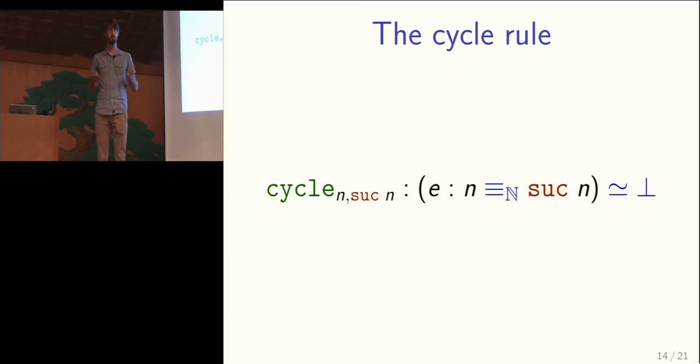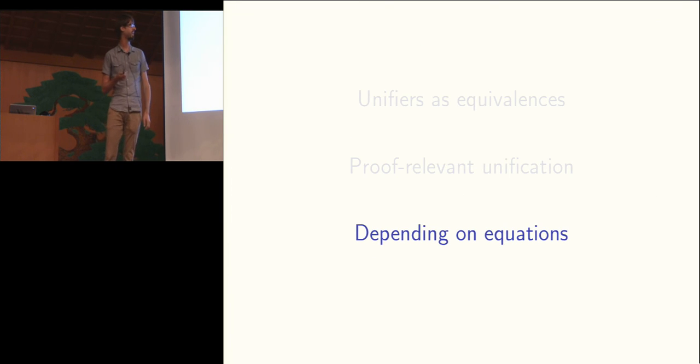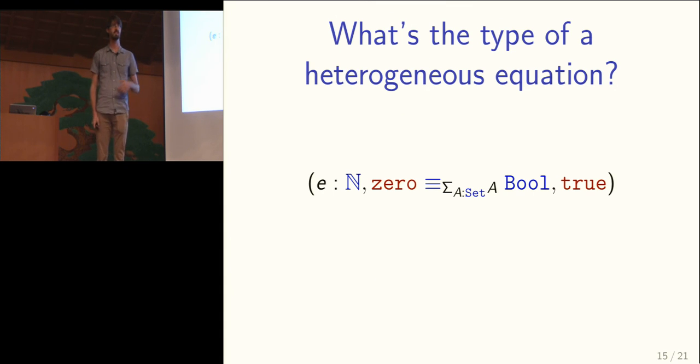Okay, so cool. Now we know how to construct these equivalences by just composing these basic ones. So are we done? Well, no, of course not, because we're still working in a dependently typed language. So we also have to consider dependently typed stuff for unification. So for example, consider the type sigma A B. So this is the type of pairs of a type and an element of that type. So for example, an element of this sigma type is n, 0, or another could be bool, true.